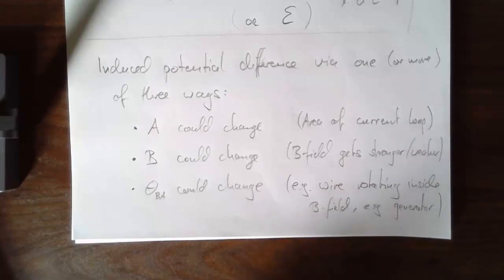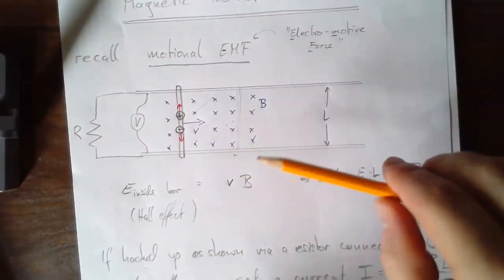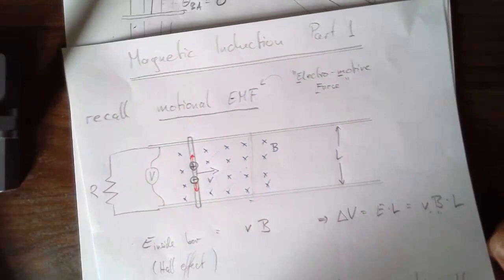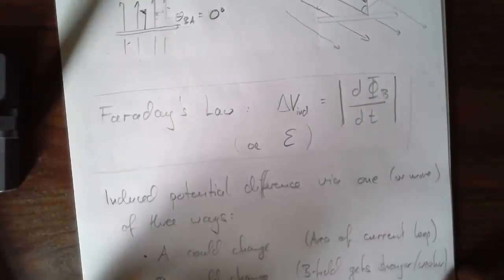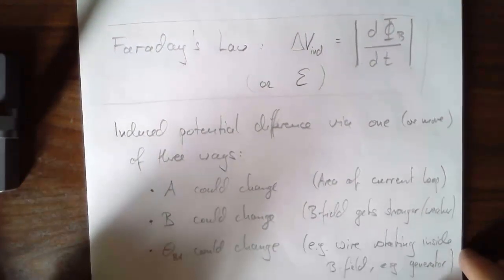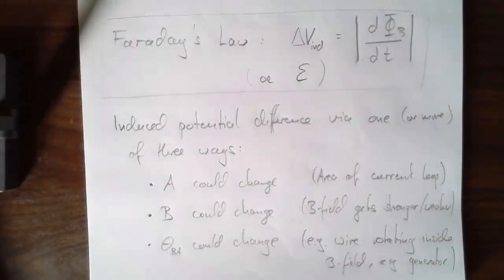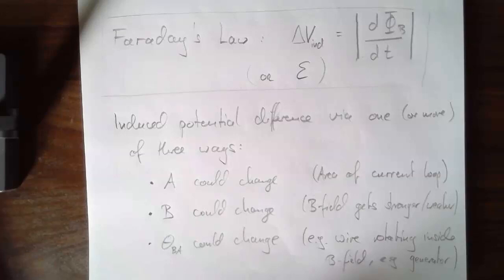So we're going to look at all of those cases. Of course, you could have a situation where more than one changes. We could imagine this bar moving, but also somebody is cranking up the dial that controls the strength of the magnetic field at the same time. Or somebody's changing the orientation of the magnets that create this magnetic field. That just makes it more complicated, it doesn't change the underlying ideas. So for the rest of this video, I want to look at other examples where the area could change, and we're going to look at the other cases down the road in follow-up videos.